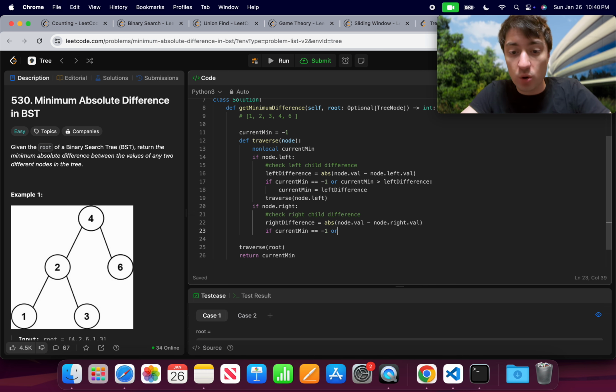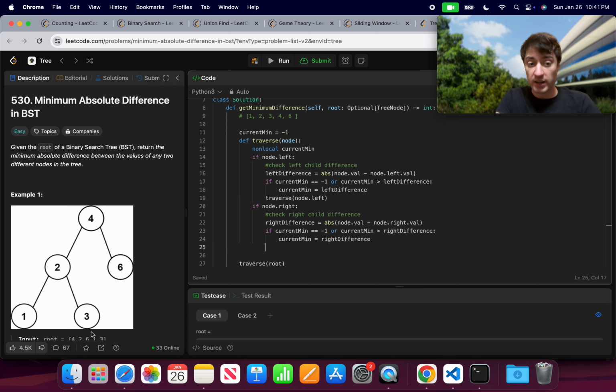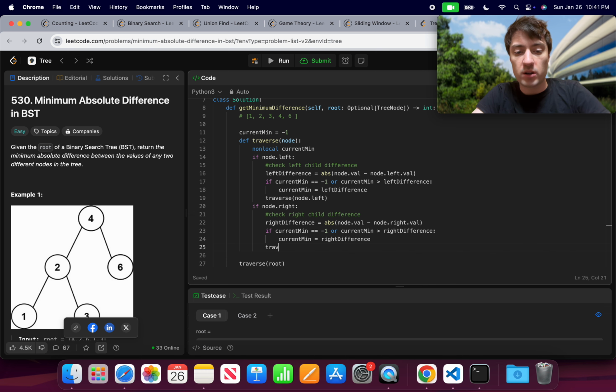So it's this, or current min is greater than right difference. In that case, we want to update the current min to be the right difference, and then traverse down the path of the right child to see all of those associated nodes. So traverse, and then the current node's right child.